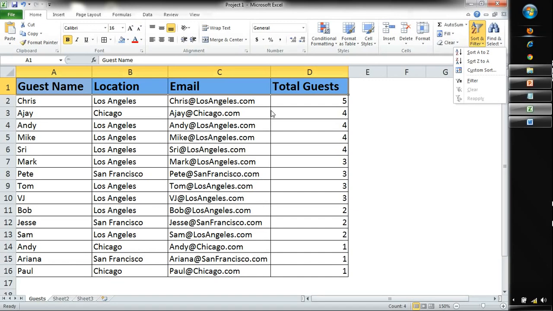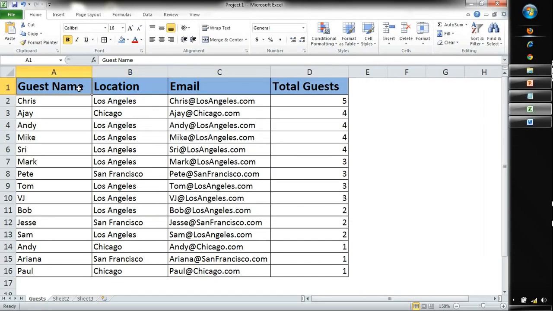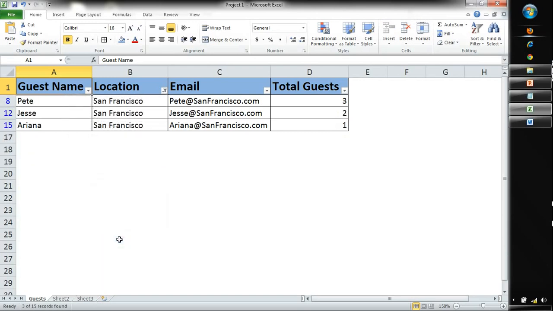So when you select the cell names where you want to apply the filter, let's say all of these, and you go in here and say filter, it will give you the ability to filter down on basic rules. Rules like, for example, I only want to look at location and say that I only want to see people who are in San Francisco, and say okay. Now what we have done is we have made a filter based on a location, saying that only this is the set of data I'm interested to see.